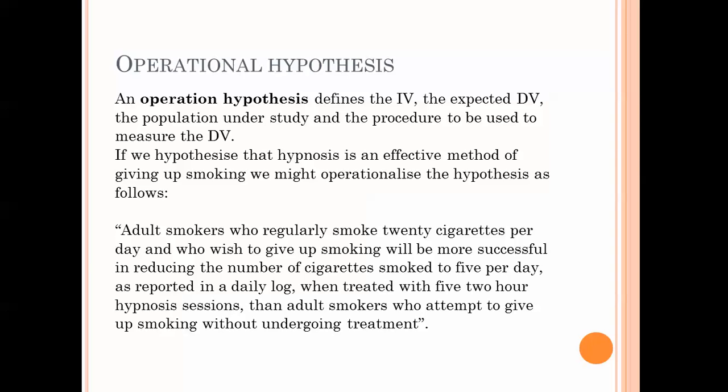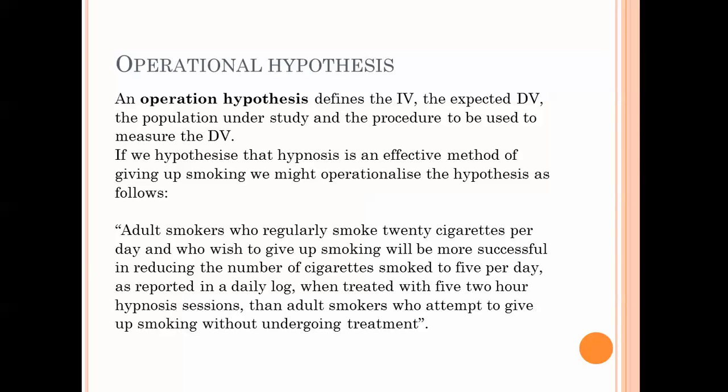And if you then operationalize it, you've got: adult smokers who regularly smoke 20 cigarettes per day and wish to give up will be more successful in reducing the number of cigarettes smoked to 5 per day as reported in the daily log when treated with 5 2-hour hypnosis sessions than an adult smoker who attempts to give up smoking without undergoing treatment.